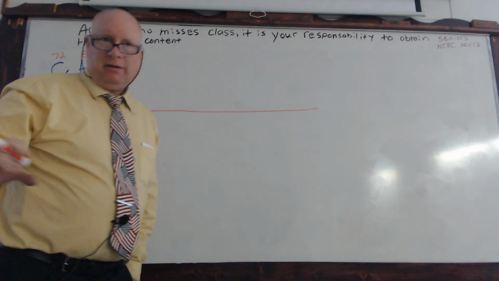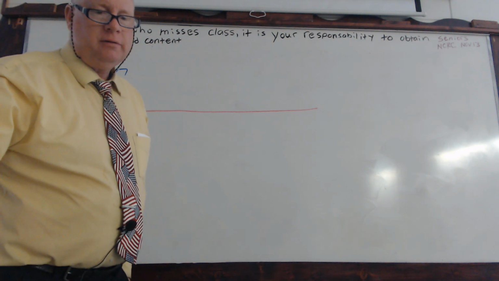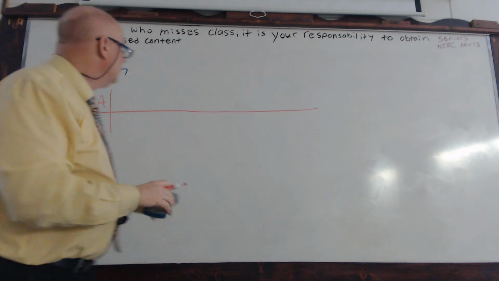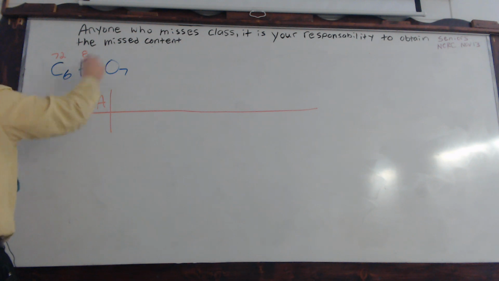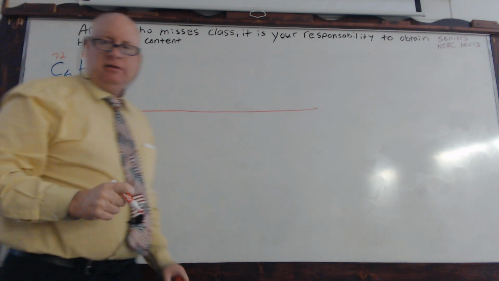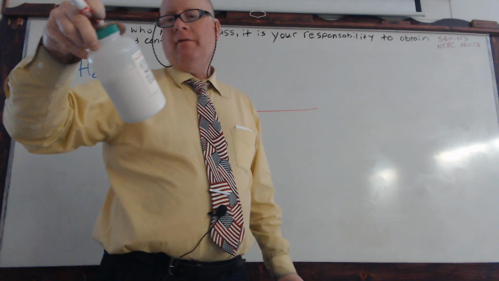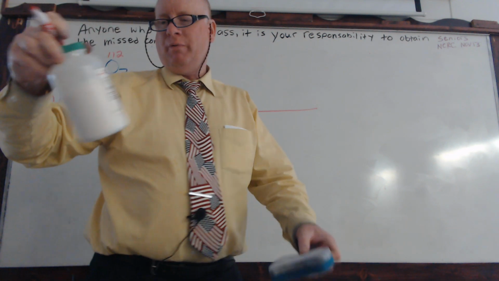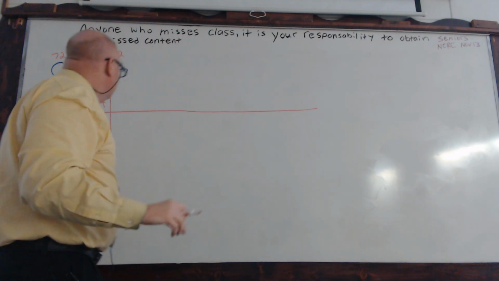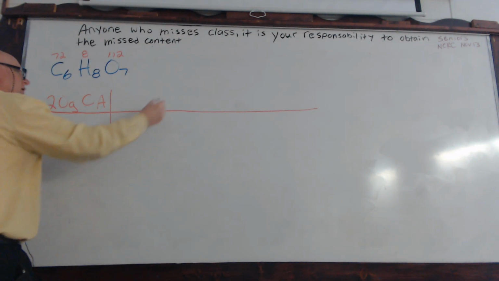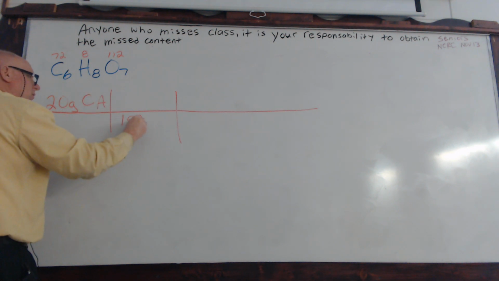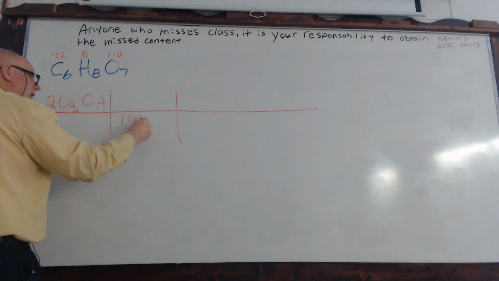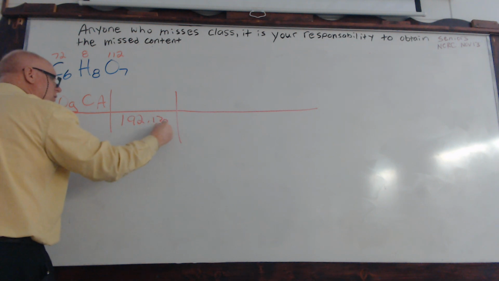Oxygen, 7 times 16 gives you 112. Okay. So then when you add all of them together, you should get 192.13. Okay. So where does that number go in our second step? This is step 1. The bottom. So 192, whatever you came up with. The bottle says 0.13. That's what we're going to go with.